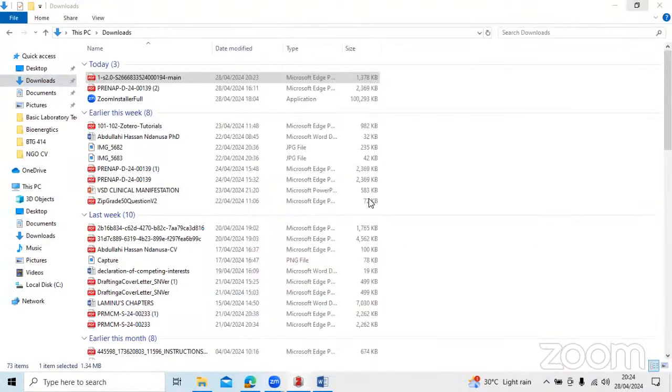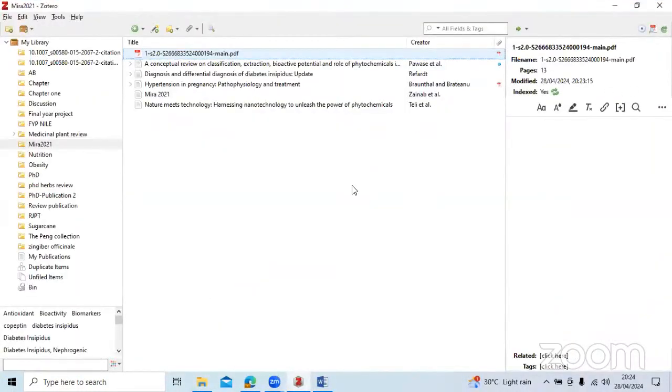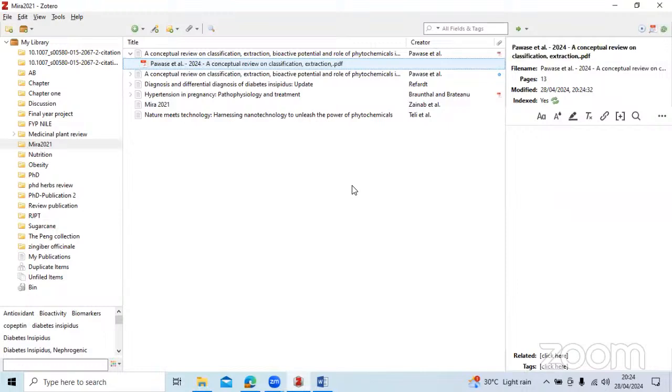So that's a bit of what I can share for now. If you need more explanation, you can always contact me and I will be able to help and teach you guys too. So this is just a quick introduction to Zotero, and I believe with this you should be able to navigate your way in carrying out research using Zotero. Because I'm out of time, I think I just have to stop here.